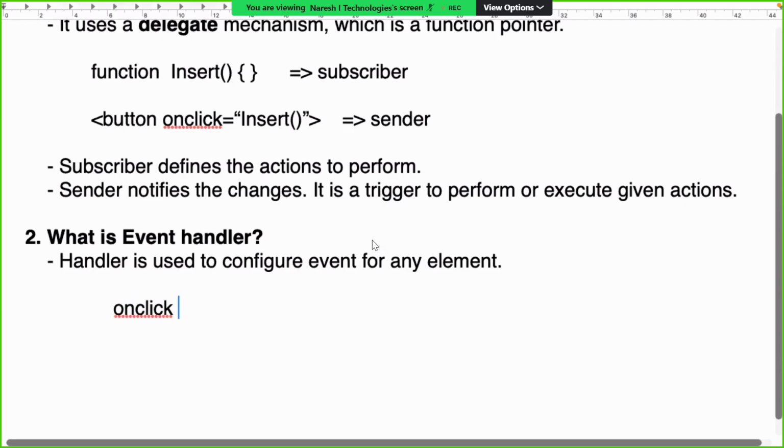onclick. So in that, this is the event handler. On is the handler and click is the event.